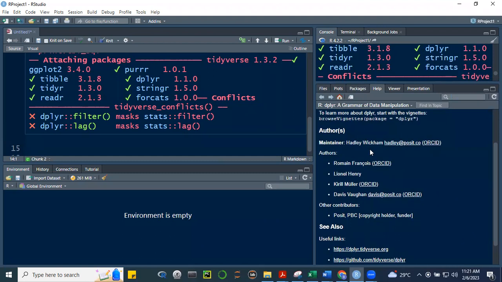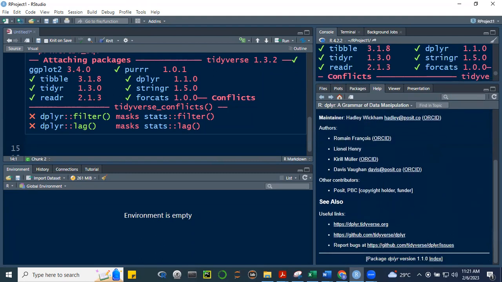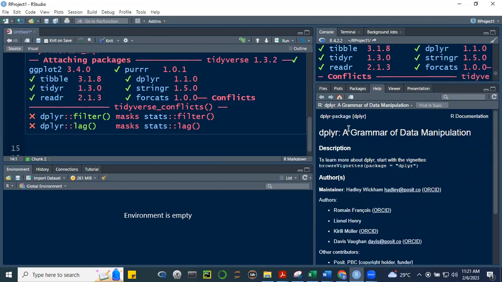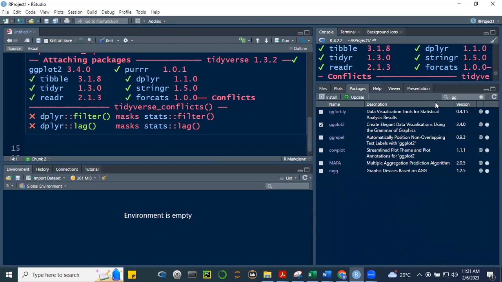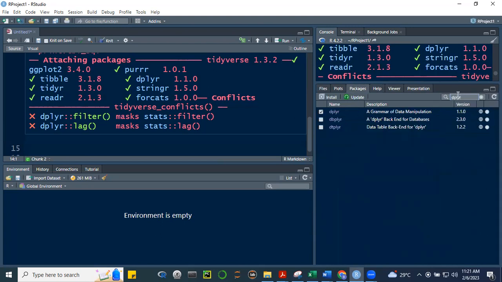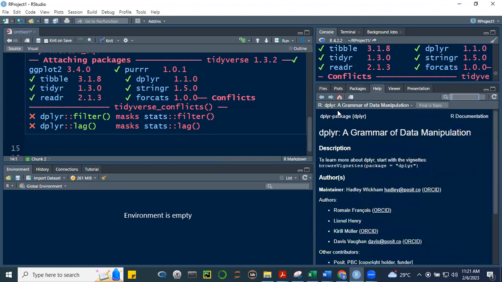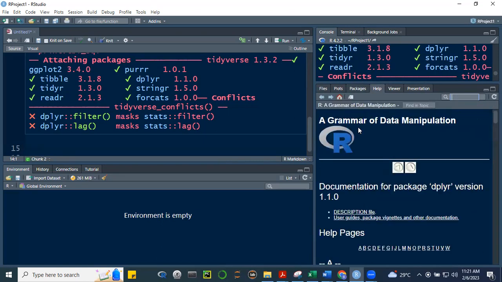The maintainer of this, by now we have met this person, Hadley Wickham, who was the one who originated ggplot2. Let's do this under packages. Let's look for dplyr and take a look at the functionalities of dplyr. Let's click this one.